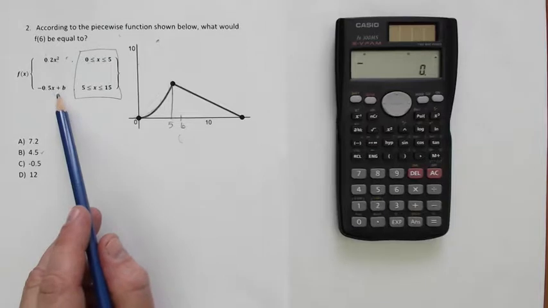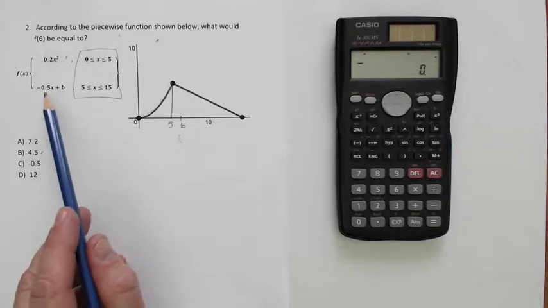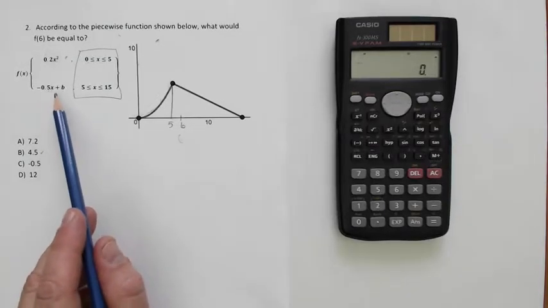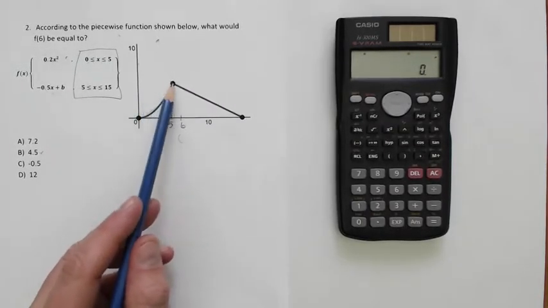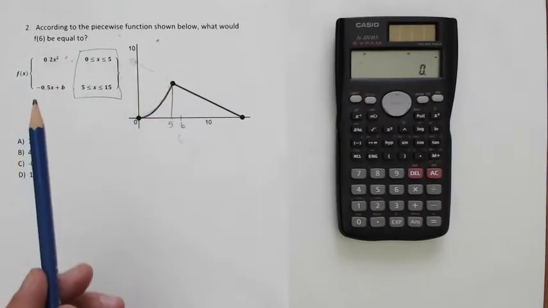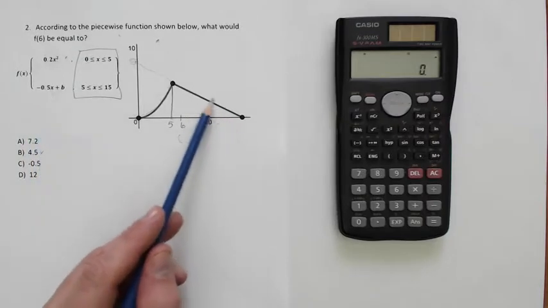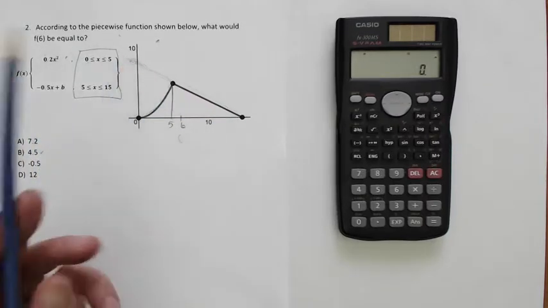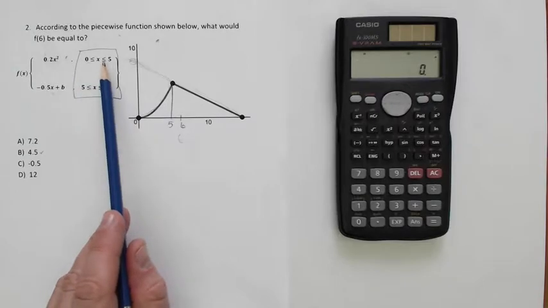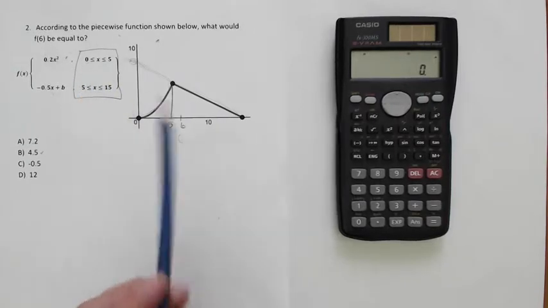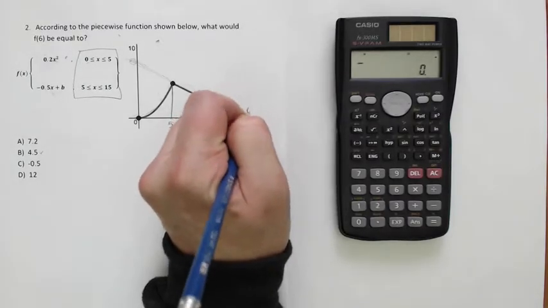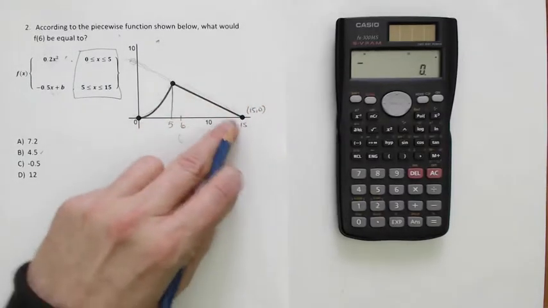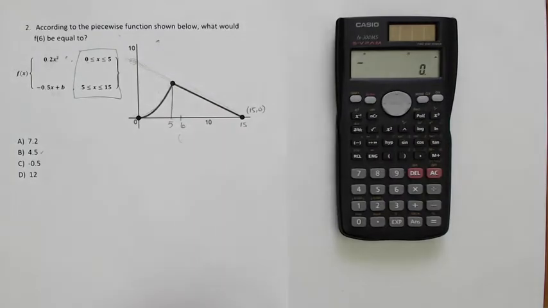So we're going to use the linear function, but we don't have the line, so we can't graph the linear function. We can't solve with the linear function unless we know what this b is. We know the a, it's great, but we don't know the b. B is over here somewhere, but we can't really guess for that line, right, if you continued it. So that's again where this information is going to be really important. I know that the x ends at 15. So that's great. That tells me that that's the point (15, 0). So that's one point in the line. And that might be enough to get me there.